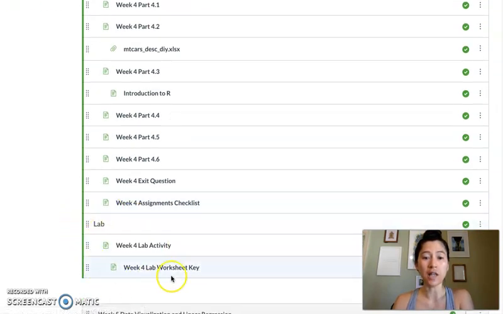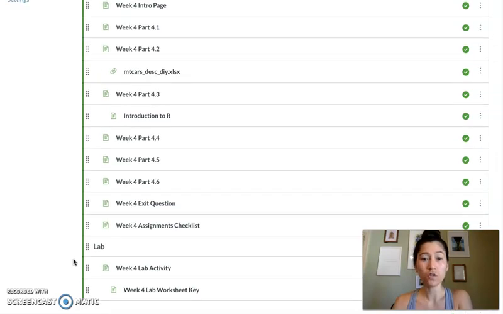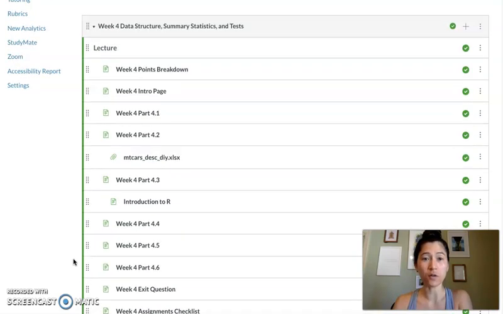If we scroll down here to the lab portion, what we have here is a page for that week's lab activity. Most of our activities are going to be based on worksheets. Those worksheets will be made available to you on these pages. Once everyone in the class has completed that week's worksheet and your instructor has graded it, we will also post a key to that worksheet just for your reference, if you have any questions about what you got wrong, for instance, or what the correct answer is. So that is a summary of the weekly modules that you will see each week on Canvas.